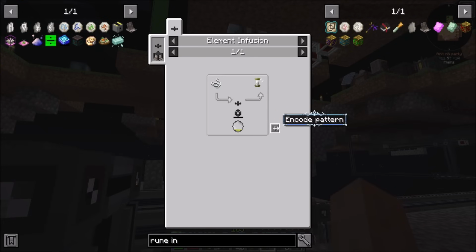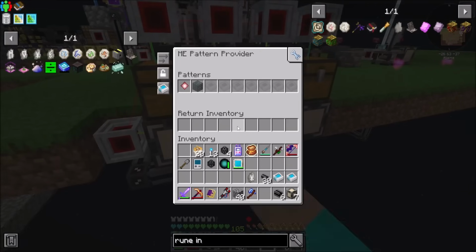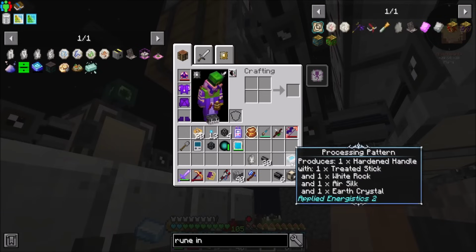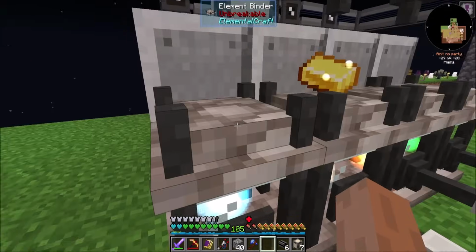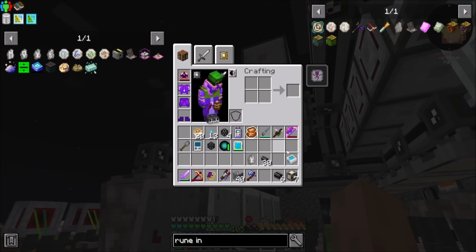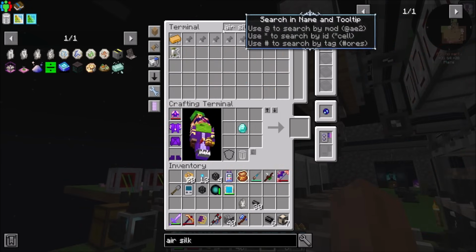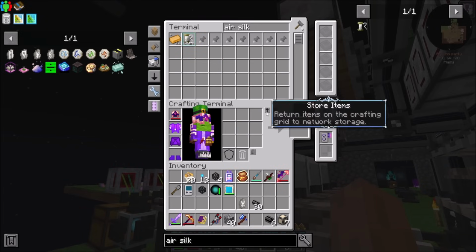That should be cool. And then air silk is air, right? That would be you. And then, do we have an earth one? That's the element binder, right? Set up. And it's going to be a whole nother channel. Maybe I don't want to do that one. Yeah, I'll just do this manually because I only need 3 of them, right? Air silk times 3 though, please. Cool.